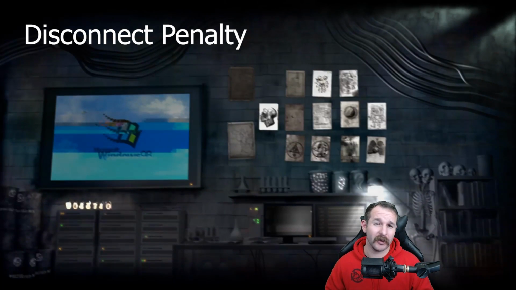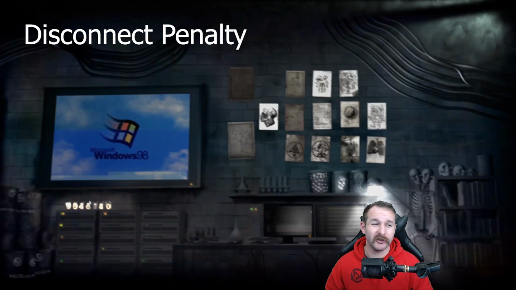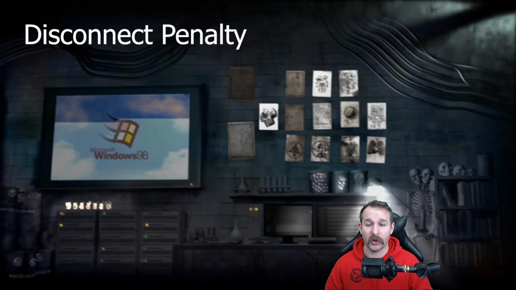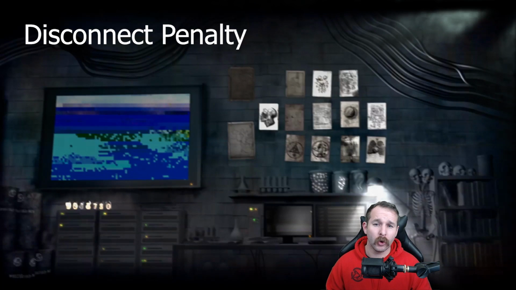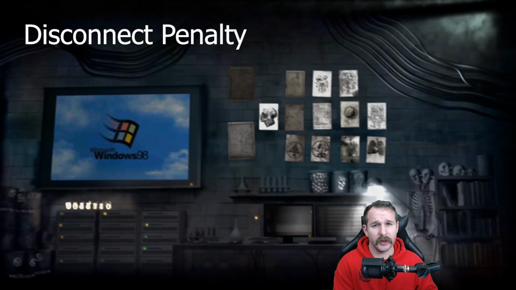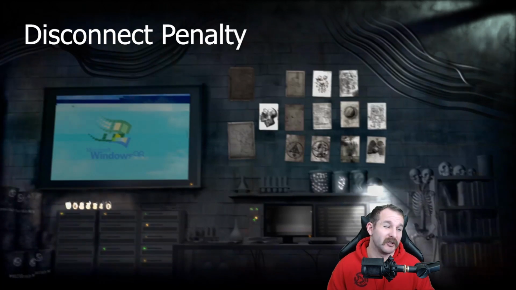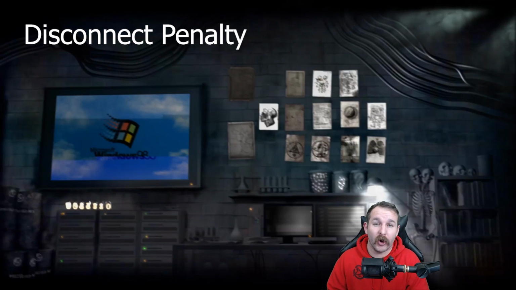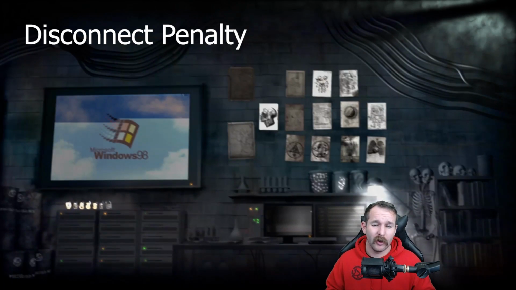The disconnect penalty, I think, personally, should be 10% of a level, right? At the lower levels, it might be a bit annoying. At the higher levels, you're just not going to do it. So I think this would be a really good way to reduce the amount of people not finishing a raid deliberately. At least they're going to have to go suicide on a scav or a PMC. So at least, I don't know, maybe there's some sort of reward behind it for the person that kills them, maybe because they get the extra XP for the kill and the dog tag.